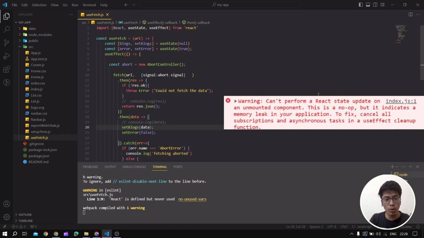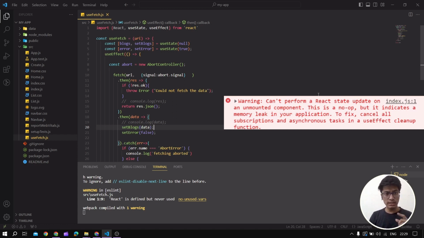बट उस समय हो क्या रहा था कि while moving from home page to create page, our fetching was still going on in the background. So वो अभी भी बैकग्राउंड में चल रहा था. तो हमारी पूरी तरह से अनमाउंटिंग नहीं हुई थी. That means, so what does unmounting mean? कि हमारा जो कंपोनेंट था वो DOM से रिलीज नहीं हुआ था, रिमूव नहीं हुआ था. So for that particular thing, we have to use the cleanup function.